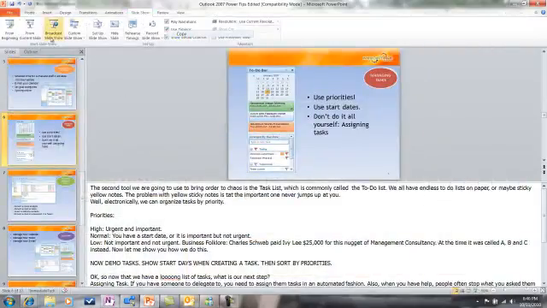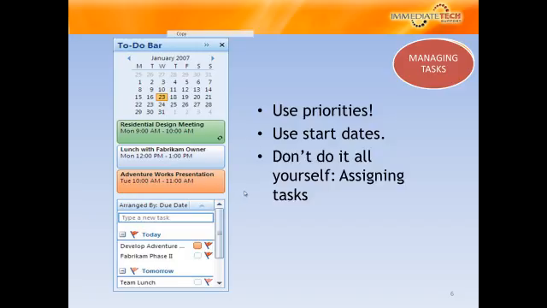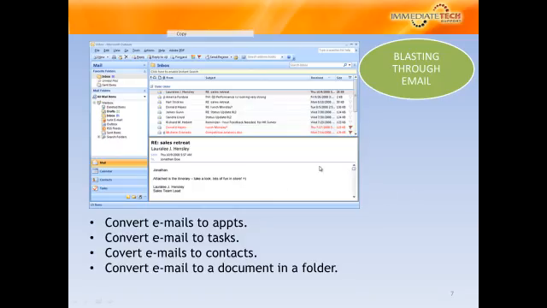Now finally, let's talk about email, our nemesis. Every day we are slammed with email. My goal is to have my email box empty at the end of the day, and when I do that, I feel accomplished. I feel great. Now, if you can't empty the whole email box, I at least don't want to have more than one page worth of emails. I shouldn't have to scroll down to a bunch of emails that are in my box.